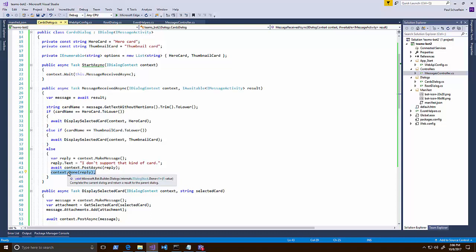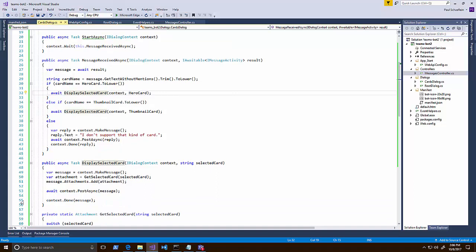I understand this type of card. So there might actually be a little bug in here that says maybe we should only allow this to happen one or two times before the user says, hey, get me out of here. I don't know what to do. But in this particular example, because I'm replying, if I don't know what you asked me, I'm saying done, I'm getting myself off the stack, and then it falls back to my root dialog, which again handles all these types of things. And again, if I do display a selected card, I am also doing context.done, right? So I post the message and then this context.done.